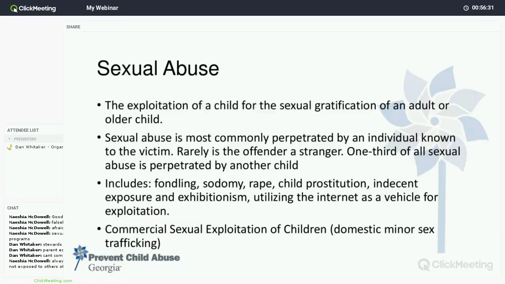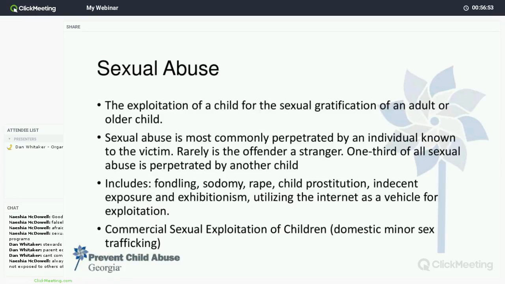So I think this wording under the code is a little weird because it's not an adult if they're 4 years older. But let me just go into some examples to help further explain this. So any child who is 13 or under, that is considered sexual abuse if a child 14 or older is having sex with them, whether it's consensual or not.